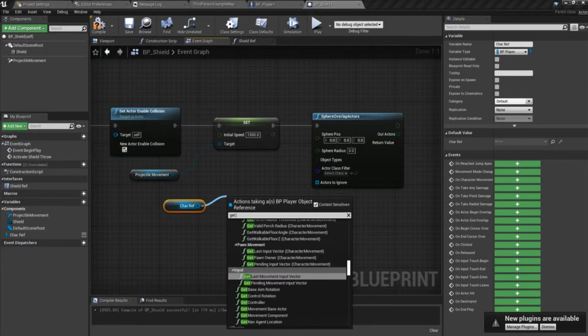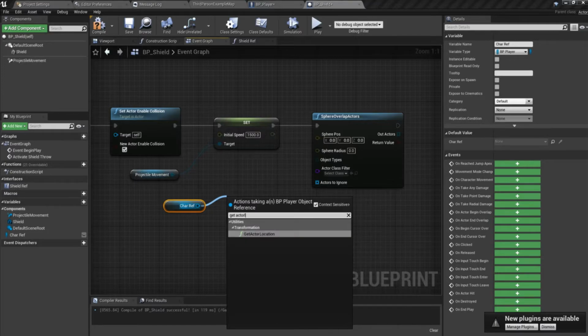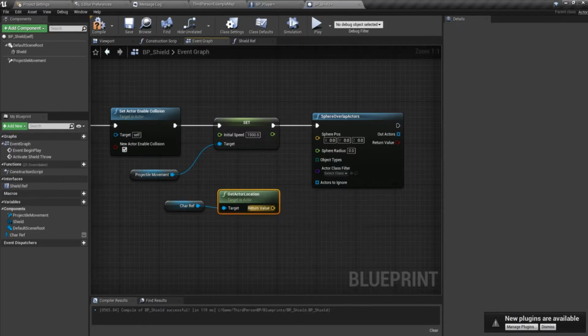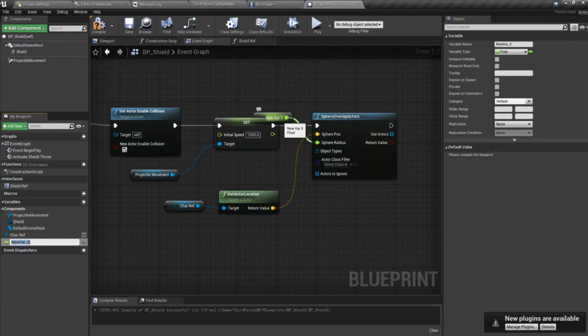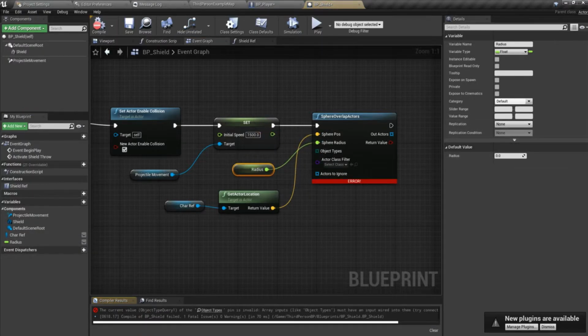From the character's location we want to draw the sphere, and this will promote to a variable, call it radius. This radius will determine how far we will look for the enemies.